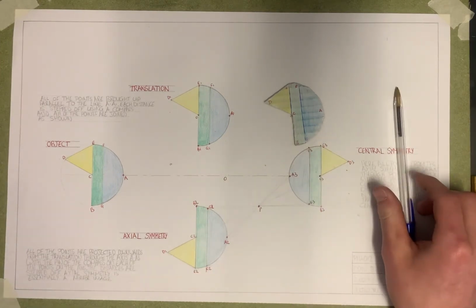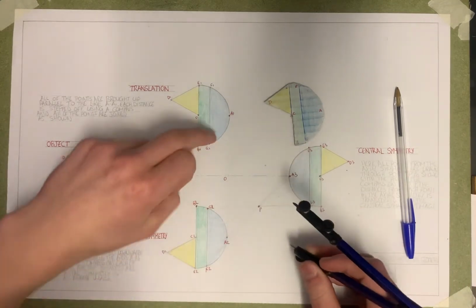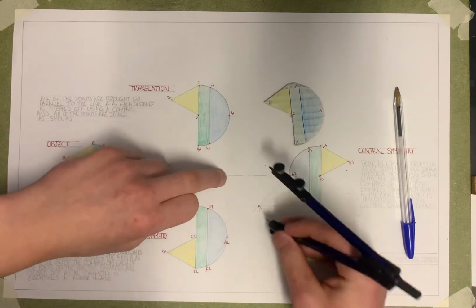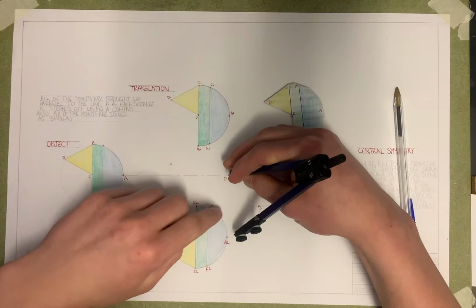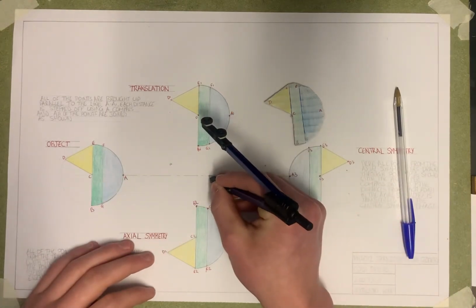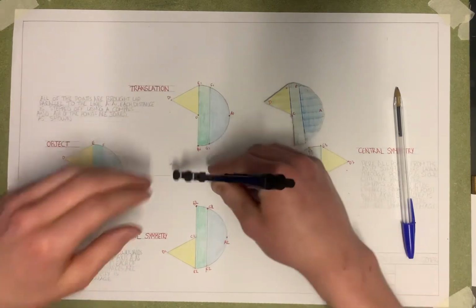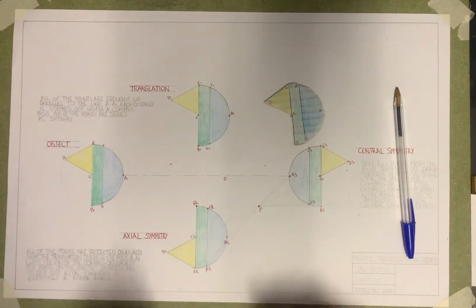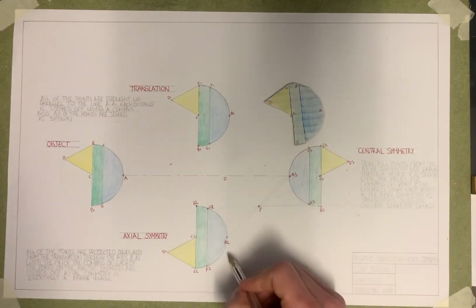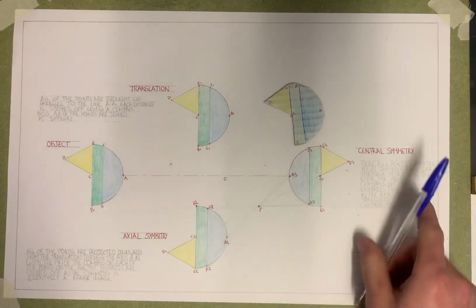And once we've got all those brought down, we'll get our compass again. And we'll put the pin of our compass here on where this line intersects the axis. We'll put the pin of our compass there, stretch it out to A, come down, strike an arc on that line. Then we'll move over here to where this line intersects the axis, and we'll put our compass at the G, strike it off. Do the same for F and strike it off. Then we'll move over and so on. So then you will be left with points on each of the lines, which will be labelled A2, B2, C2, E2, and so on.